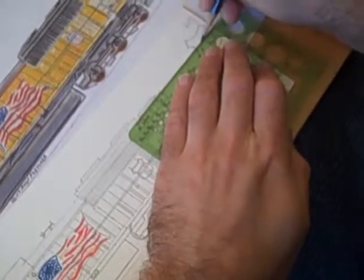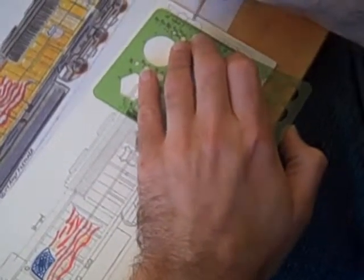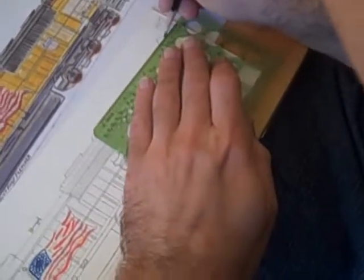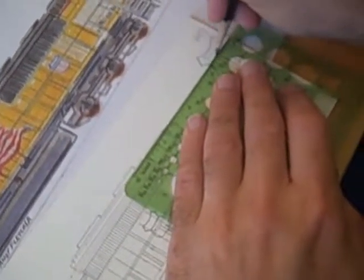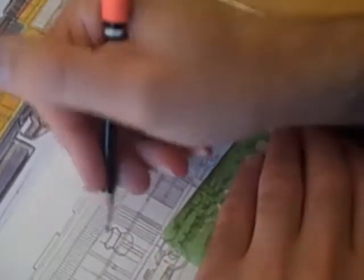Then you draw a line like this, and it's going to have seven stripes on it. There's one in the middle, and count one, two, three outward, and one, two, three outward. The word Union Pacific is so small in your drawing that by the time you're making the white lettering with a pen, all you're really going to be able to do is get the essence of Union Pacific.